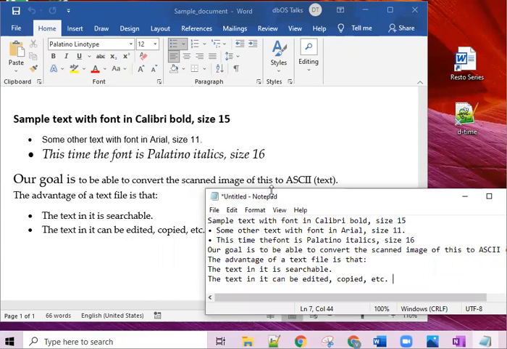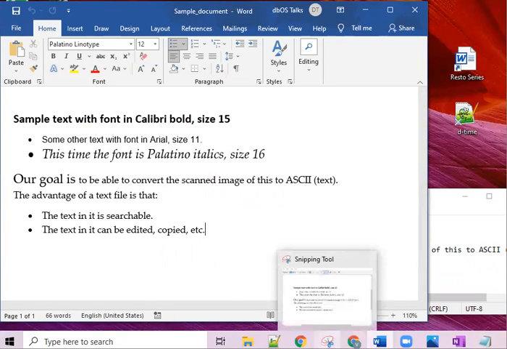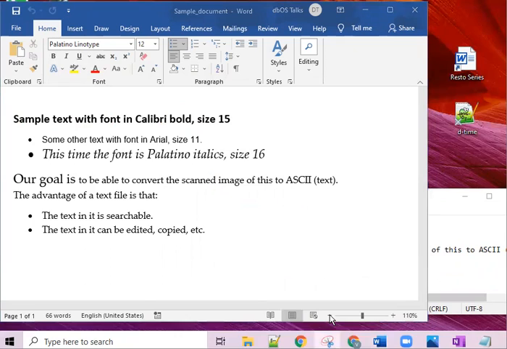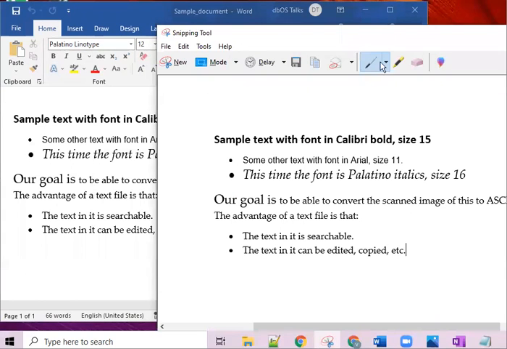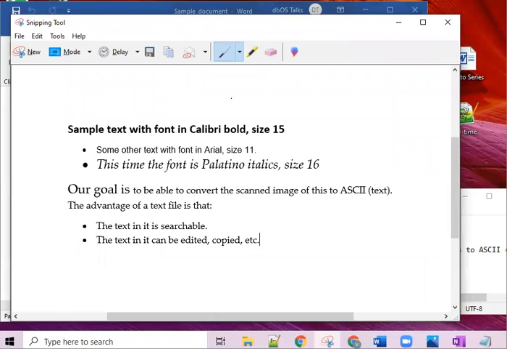Remember, how we came to this is that we started with this Word document and then we scanned it or did a print screen using Snipping Tool. So from text, we produced an image file. Although it was not saved, but still it is an image format kept in the clipboard.